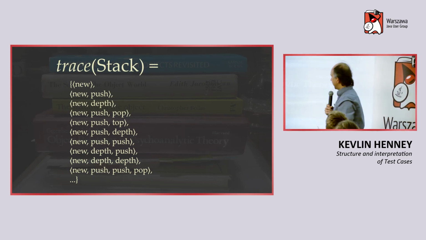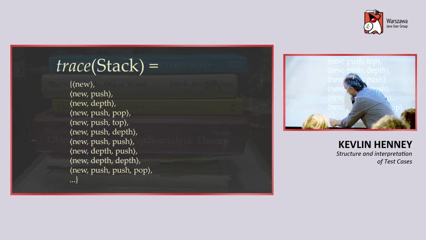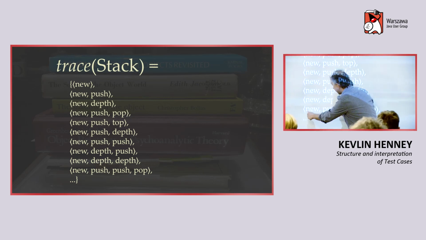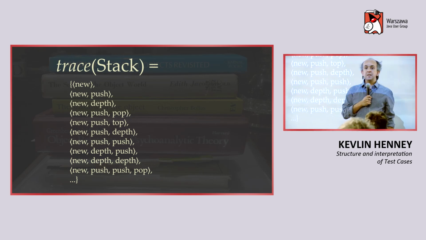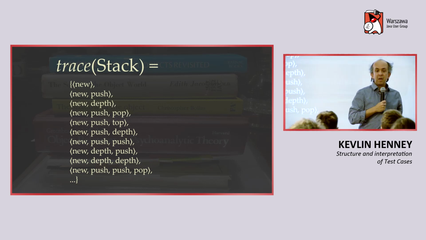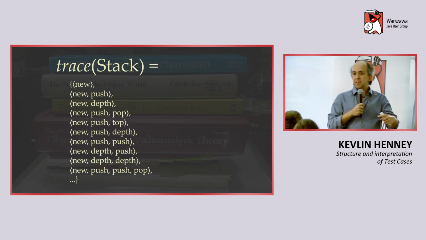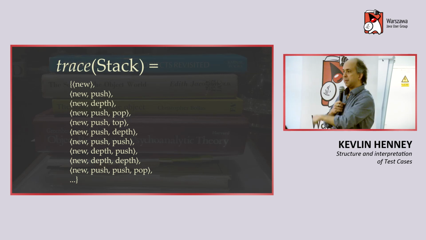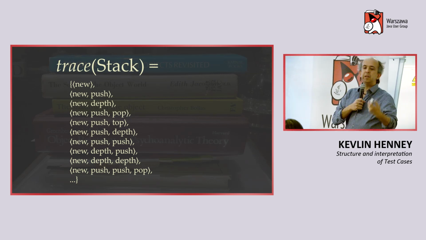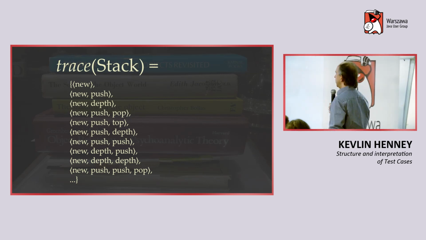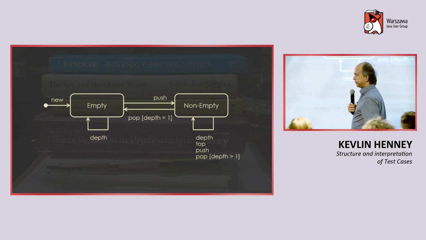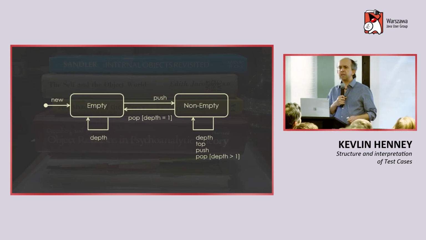How big is that set? You might notice there's a small detail at the bottom of the screen. For those of you that can't see it, it says ... This is an infinite set. If you have any new junior programmers on the team, give them this. It'll keep them busy. Actually, we already know how to do this. This is a grammar. You can generate grammars from state machines. We don't need an infinite set.